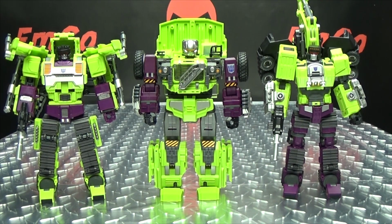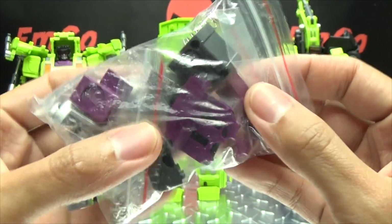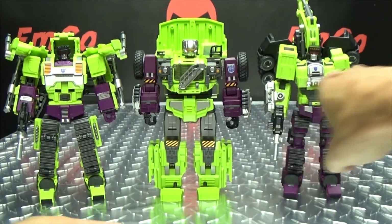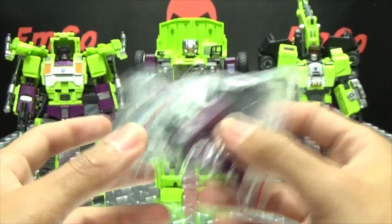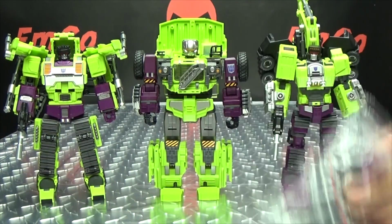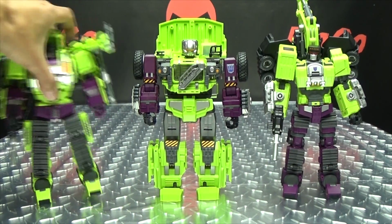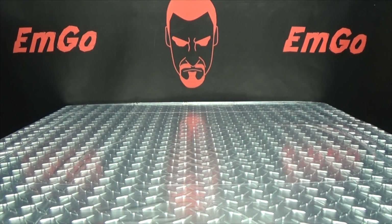So anyway, if you got Generation Toys Crane, their nut hook, you got a baggie here of replacement parts and some add-on parts for these three dudes right here, and we're going to apply these things to these guys, things to guys, guys to things. We're going to do that, so let's get on with it. So we'll put these guys off to the side for now, and we'll bring them in as needed.